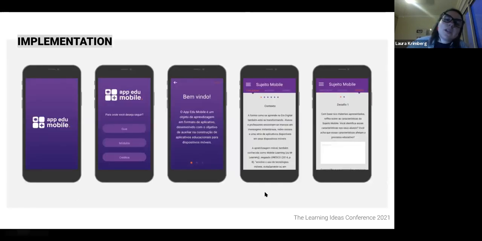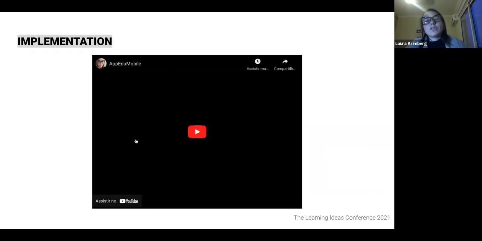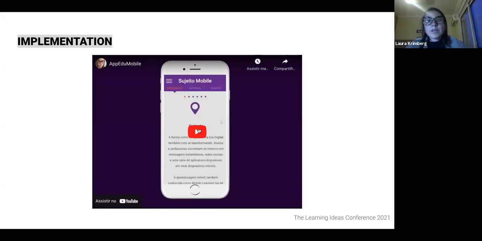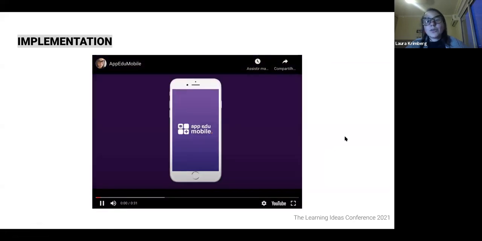Here are some of these interfaces. So you can see we have a splash screen right on the left, and then it goes to the menu, and then a guide on how the app works and how you can really enjoy it. And all those tabs I was talking about with some textual things, and then challenges, and also we have a video of this prototype, so we can show a little bit of how it works.